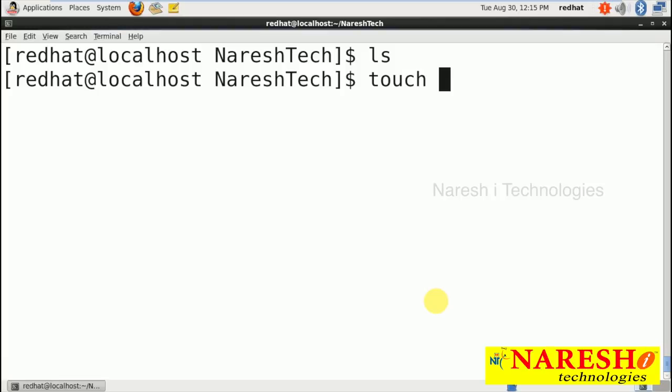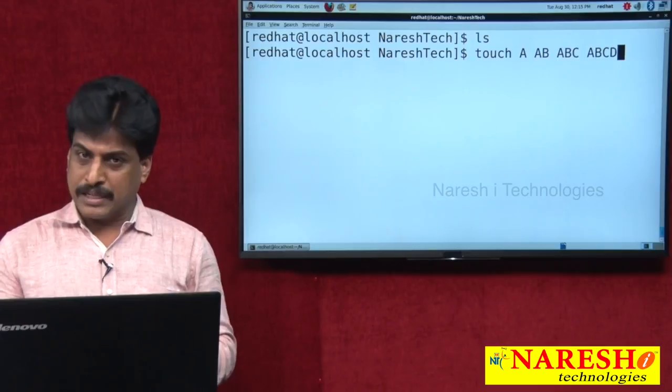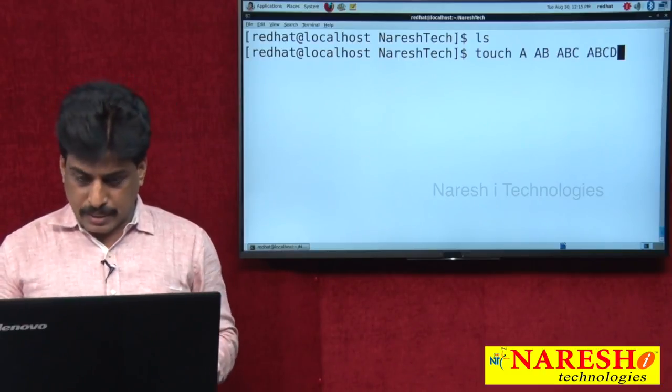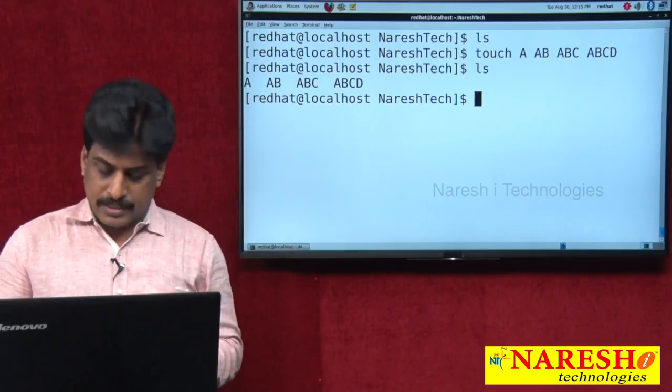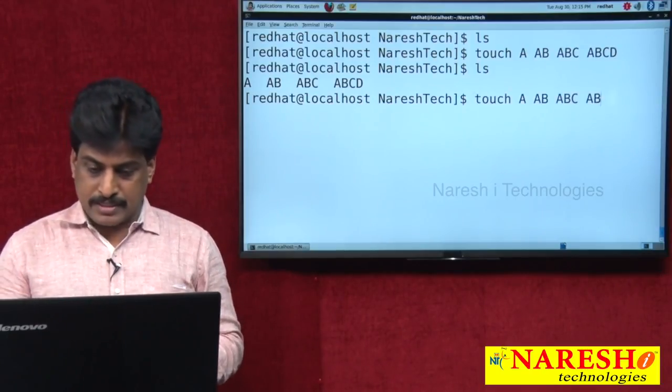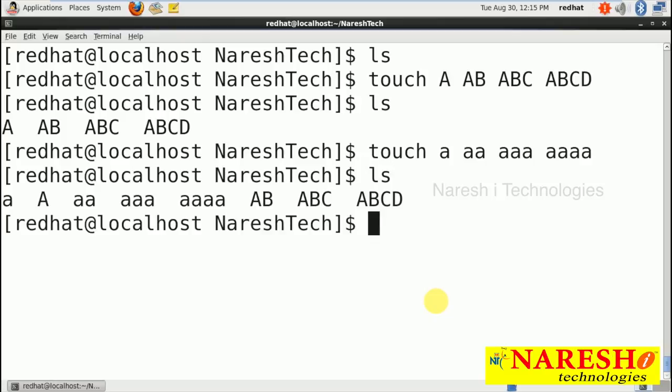Touch, first one file A, one file AB, one file ABC, one file ABCD. Any name you can choose, any character; it is not about capital or small letters. Press enter. All are empty files. At the same time, you can create the same thing in lowercase also: a, and like this I created. Press enter. All are visible here.